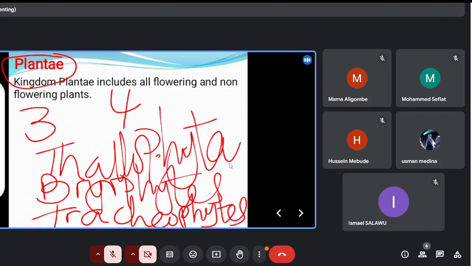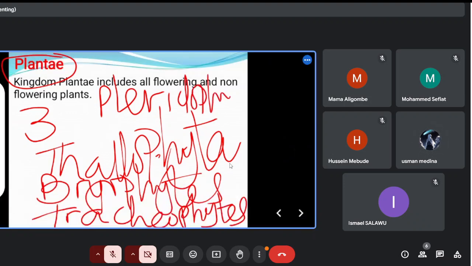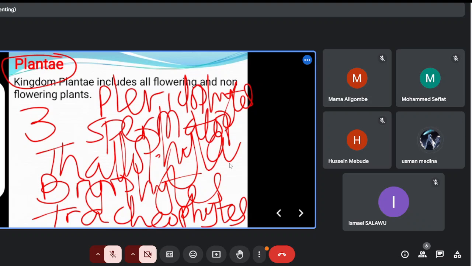But if you do not want to say there are 3, and you are saying there are 4 major divisions, then that means you are breaking the tracheophytes into pteridophytes, which is spelled with a silent P, and then the last one, spermatophytes. So depending on how you've chosen to classify plants, we have 3 or 4. I hope that is noted by us all.